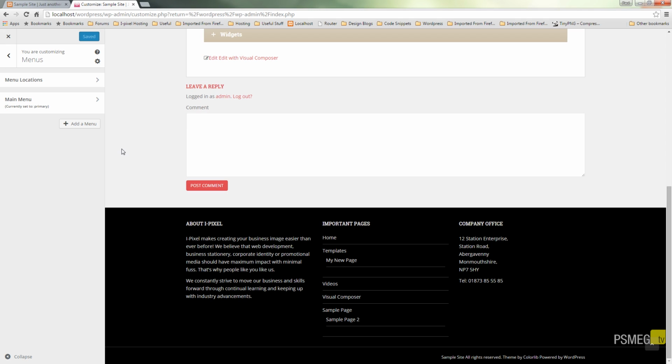So let's see how we can create a new menu and update these widgets all from within the customizer, and all within the new way that we can work with WordPress 4.3. If I click to add a menu, and I'm going to call this footer menu, and create that, you can see all the options we're used to, the menu location, the menu options and things like that, they're all still available to us, exactly the same as we're used to within the normal way of working with menus.